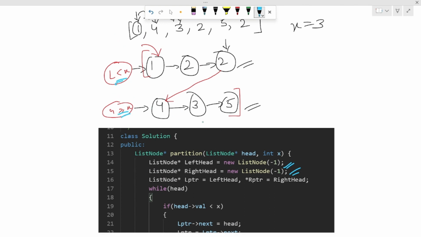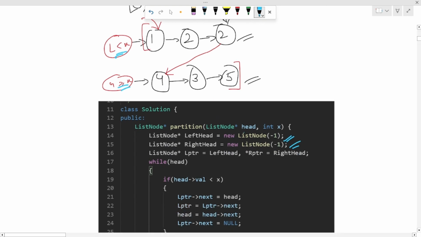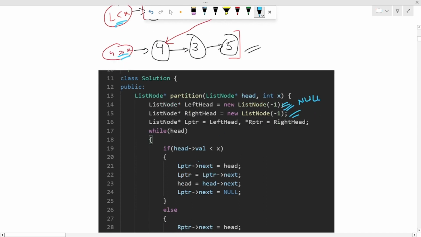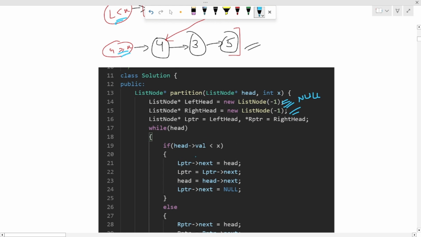First of all, why have I not initialized it with null but with some dummy value, that is -1? By initializing it with -1, it makes our code simple and small. Otherwise, what would happen if you initialized it with null? We would have to handle the case separately when my left head is null. First we would have to set the left head, and only then move the left pointer.